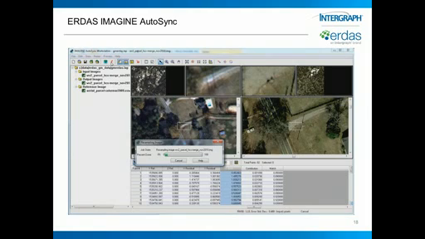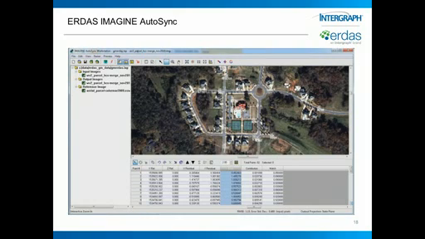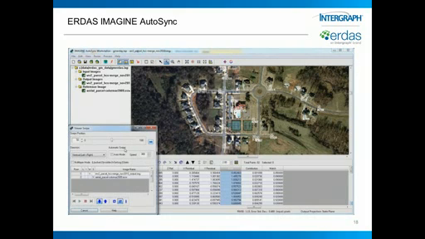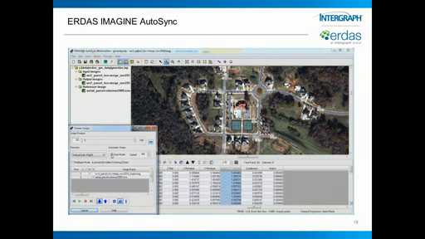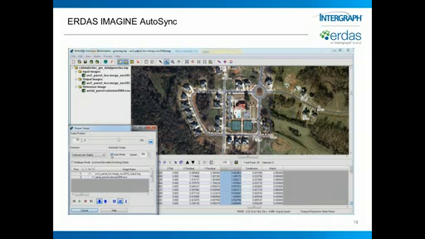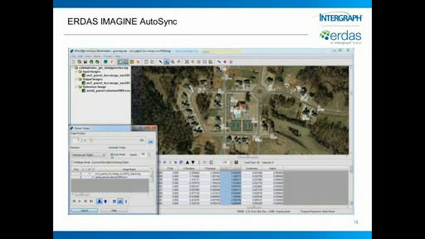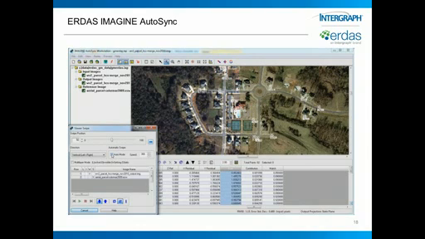Once we're happy with the RMSE, we simply click the lightning bolt to kick off the process, and the software will go through. When the process is finished, it will open up the output, overlay it on top of the aerial. We also have the swipe tools and blend tools built into the AutoSync workstation. So here we can swipe across and see that now we've got the satellite image perfectly aligned with our existing data. So from here we can move on to our analysis.